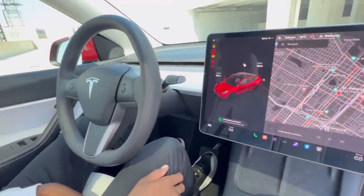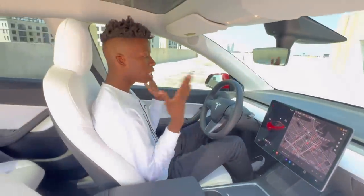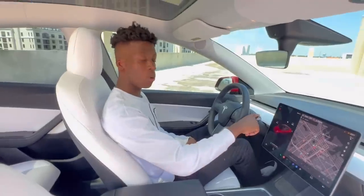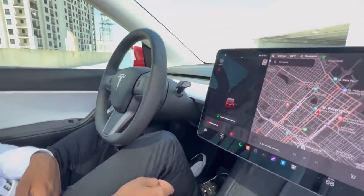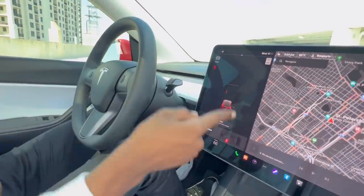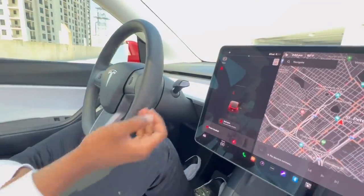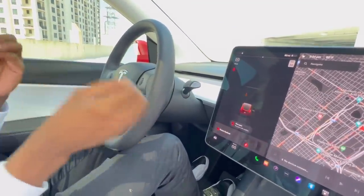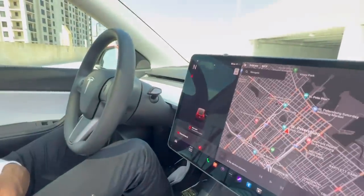See how my seat already adjusted? That's why I just moved up. It's blinking because I ain't got no seatbelt on. So you press the brake and hold it down once, and it's gonna go to drive. It's gonna let you know everything in front of you. It's letting me know that I have doors open and that I don't have a seatbelt. Okay, if you wanna put it in neutral, we have a hard time going through the car wash, you just tap it a little bit and it goes in neutral.